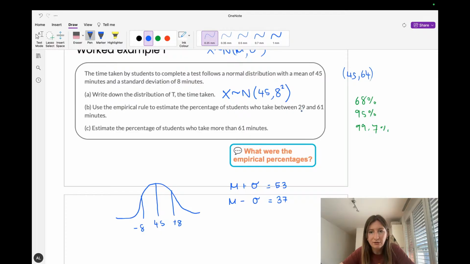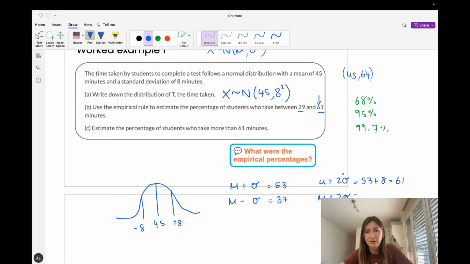All right, let's have a look. Those values, nope, they don't match up. 53 and 37, not the same. Okay, let's try take 2 standard deviations. So let's take away another 8 and add another 8. 2 standard deviations. I keep saying theta. Okay, so 53 plus 8. Well, yeah, that gives us 61.